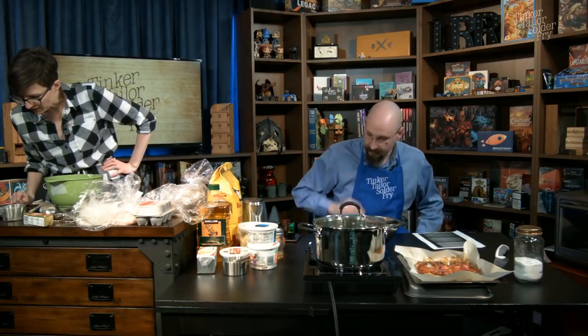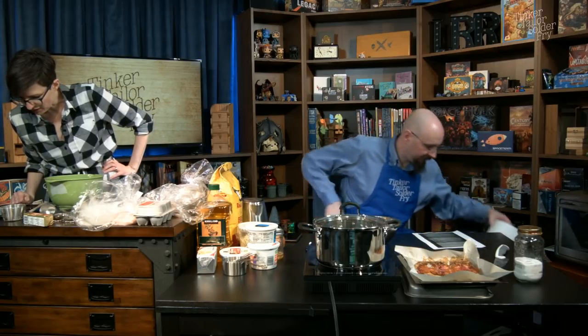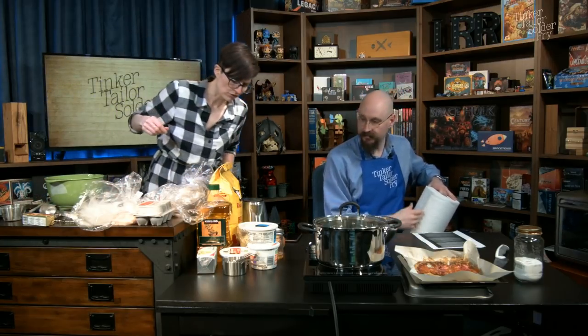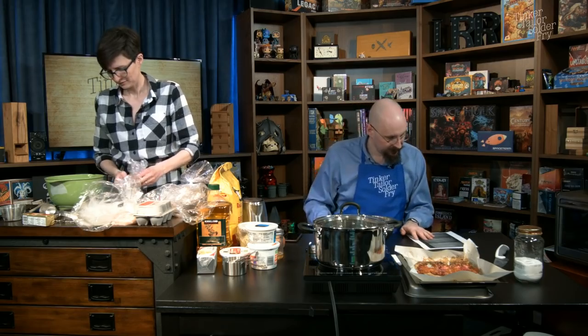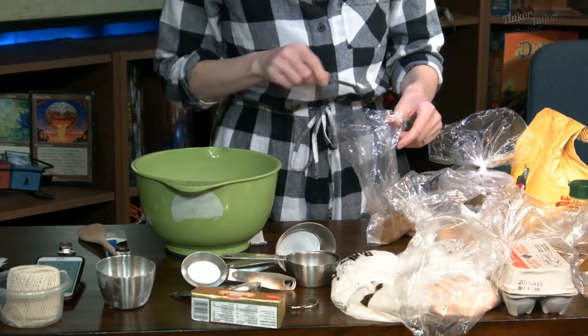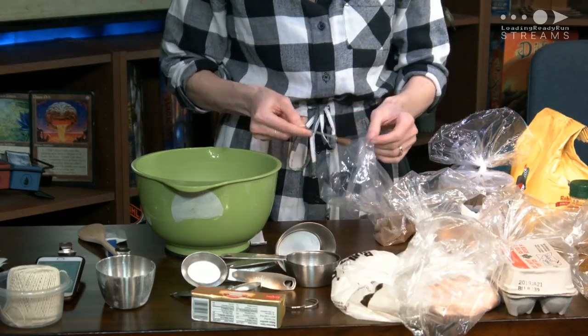Perfect. One teaspoon baking soda. Done. 1.5 teaspoons ground ginger, 1.5 teaspoons ground cinnamon, and 1/4 teaspoon ground cloves. Those cloves are powerful. Do you have a 1/4 teaspoon measure? You do. It's good. It smells like cloves over here already. Have you noticed, Ian? There is nothing that's going to stop those cloves from smelling good.